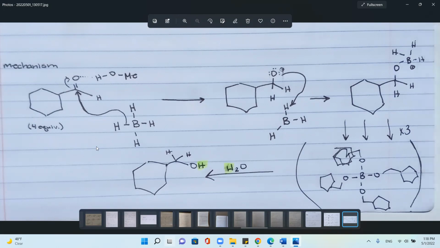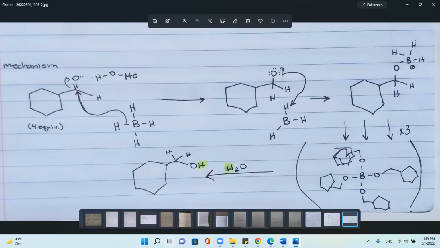And before we get into this, let me go back. I did forget to mention there are 4 equivalents of this for every 1 sodium borohydride because there's 4 hydrogens. So each hydrogen is going to attack one of these molecules, and you're going to get something like this. So this big massive molecule with this boron in the center, your oxygens, and then whatever your R group is here, it happens to be that cyclohexane. But you're going to get this huge molecule like this. I did it like this so I didn't have to draw 3, but there will be 3 of these all attached in this manner.